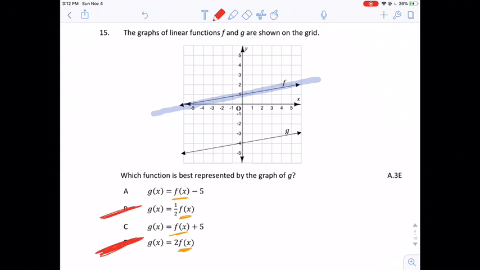I'm going to look at my graph of f, and how do I move from f to g? The only way that I can move from f to g is to shift the graph down 1, 2, 3, 4, 5 units down. So that means I subtracted 5 from the graph of f to create g. That answer is this one. This one has the negative, subtracting 5 from the graph of f to create g, and discards C.